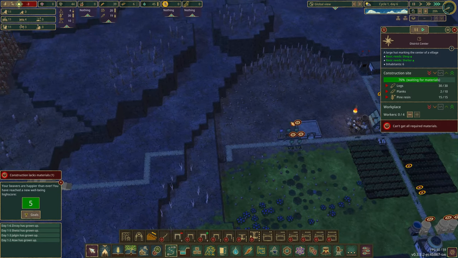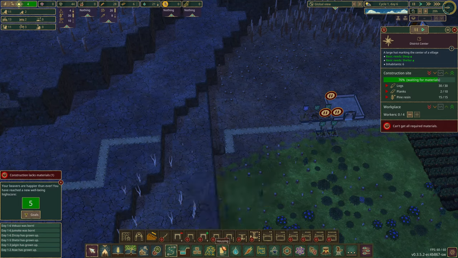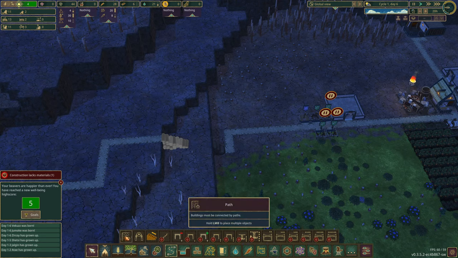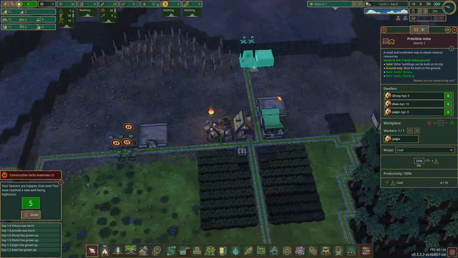So we're currently on our way to find ourselves some wooden stairs. Take 4 planks. Oh, not having the sawmill is just horrendous. Horrendous. Alrighty.